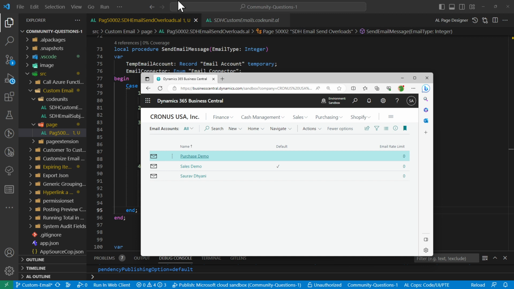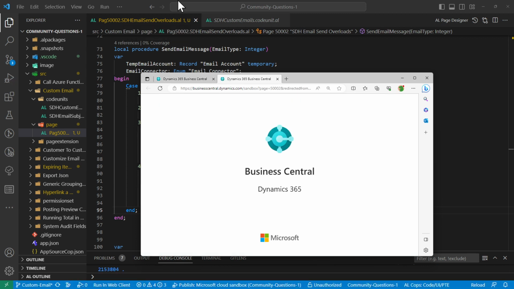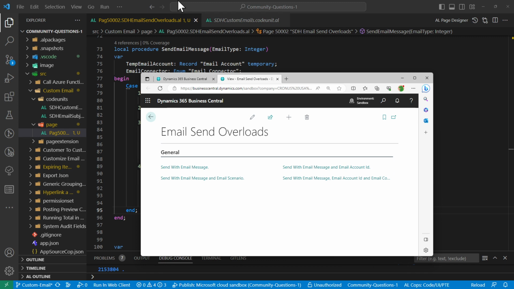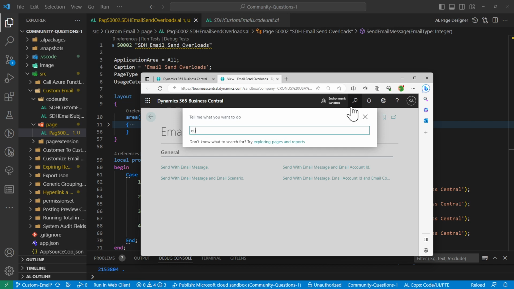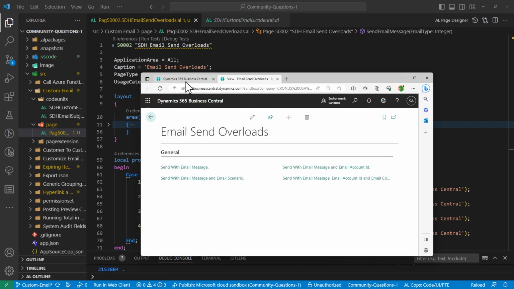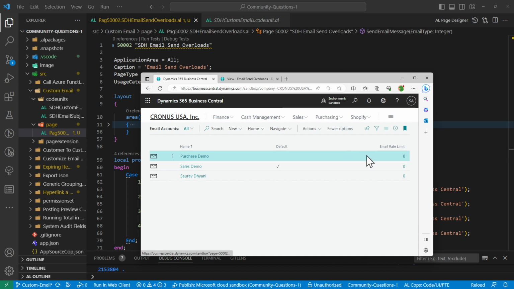As I was saying, all these send methods return a boolean. If the email is sent, you get a true. If the email is not sent, for different reasons, like in this case my sender email addresses are wrong, it'll give you a false, so that you can trace whether your email actually went out or not. So this is the page that we have built, and now we'll test the first one. Seems it's done. Let's check the outbox, or maybe let me open it in a separate tab so that we can keep checking.